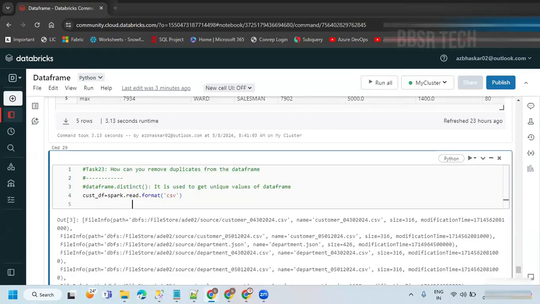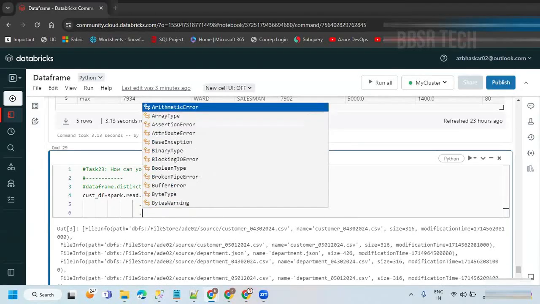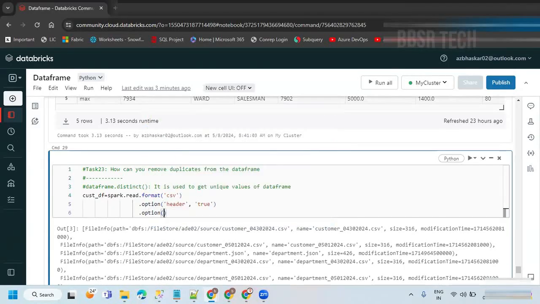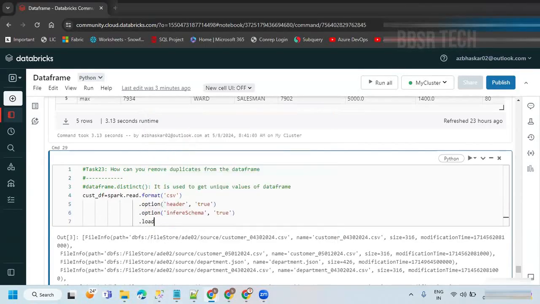And then option: header is available here, so I wanted to say header is true. Option: I'm asking it to provide the schema, so inferSchema. I don't want to create a schema from outside. And then finally you can use load.